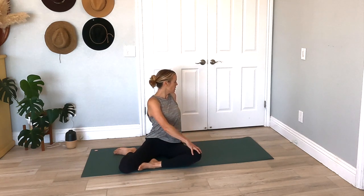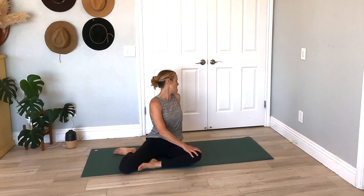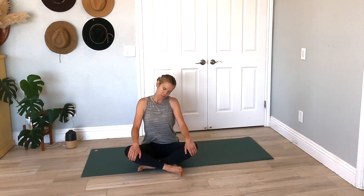Come over and take your right hand to your left knee, look over your left shoulder. Can you press that right shoulder down? You're really creating space between that ear and shoulder. And then come back through center, sitting nice and easy. Bring this chin up, and then bring it chin to chest — we spend a lot of time hunched over, so open it up. Shake out that neck, release that tension.